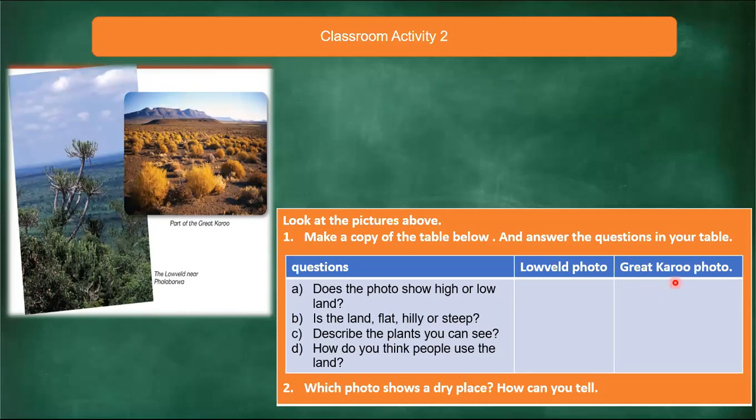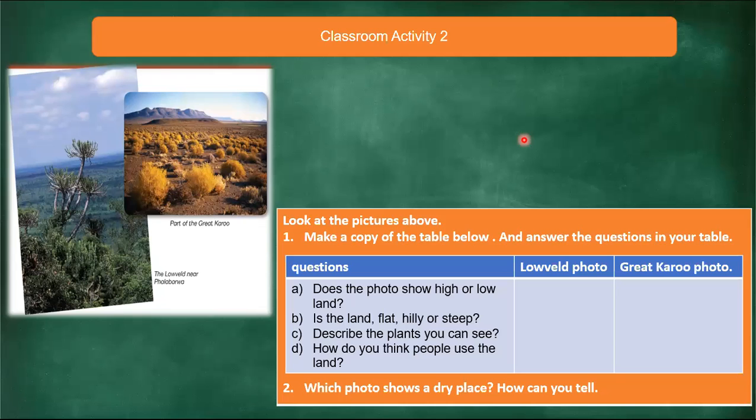Thank you very much. Who else? We have Sakura. Ma'am, the Great Karoo is lowland, and the Lowveld near Mpumalanga is highland, ma'am.